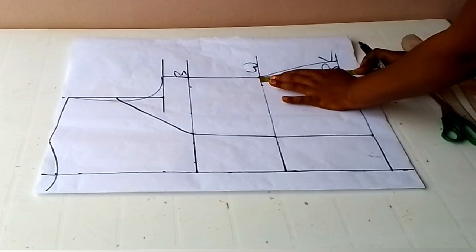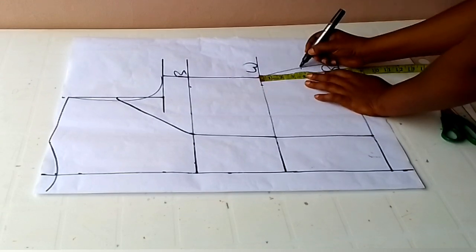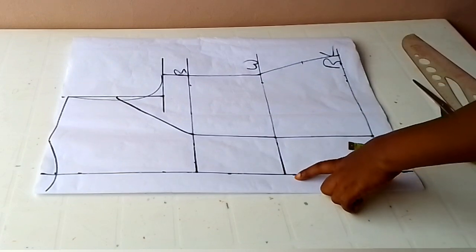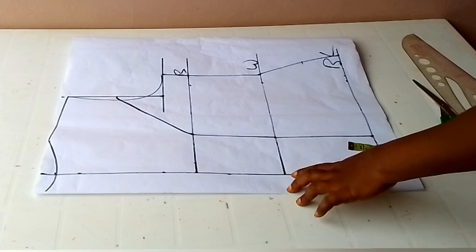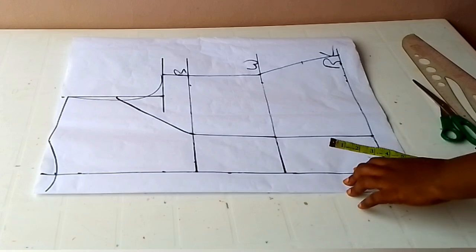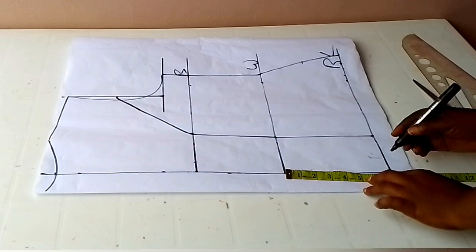the next thing I'm going to do on this side part, I am going to come down with 4 inches. Remember, on the front line, I came down with 4 inches on the side part as well. Coming to the center front like so, I will be making use of 6 inches.